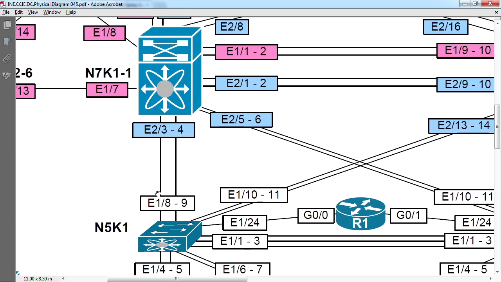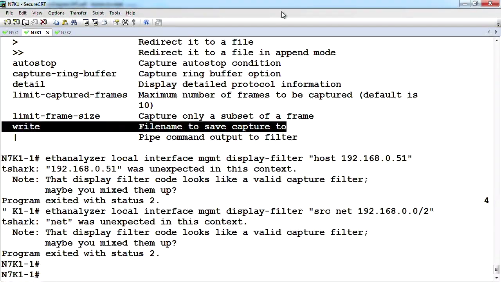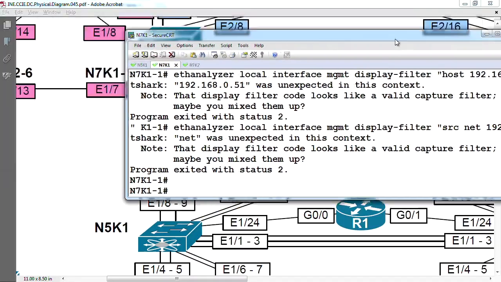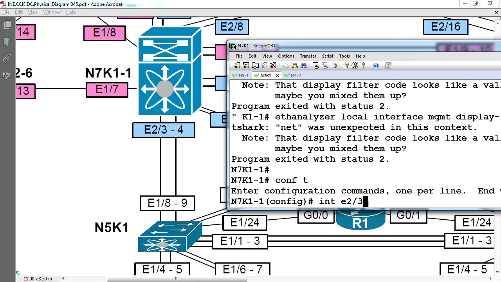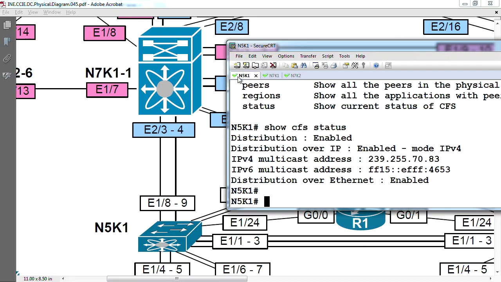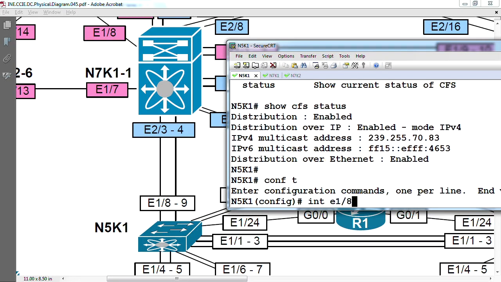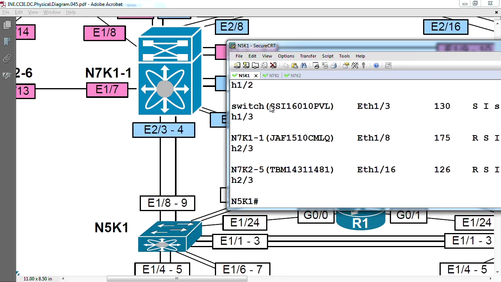These are the two boxes that we're working on right now. Let's say what our link is here. Let's go to interface E2/3 and just say no shut. And then go to the downstream switch, E1/8, and just say no shutdown. We should be able to see that they're connected on these links if we show CDP neighbors. So my 1/8 is their 2/3, which is correct based on the diagram.